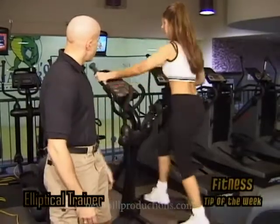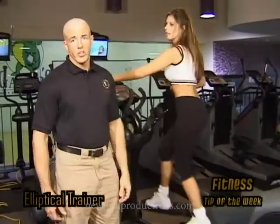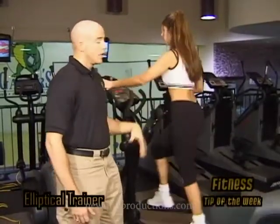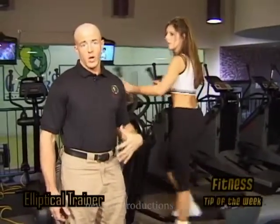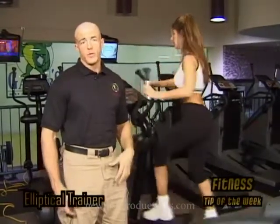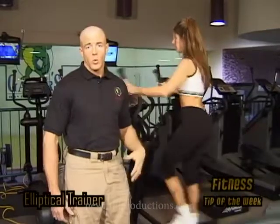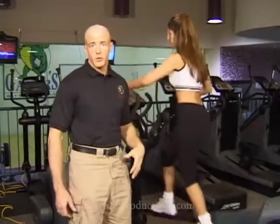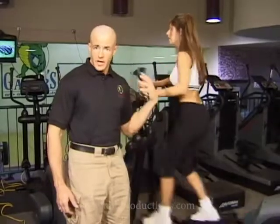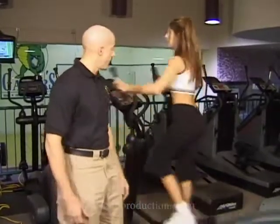Also, one of the benefits to the machine is it's going to give you several different programming options. This machine gives you the ability to not only target your heart rate for burning fat, but it's also going to be set up for cardio training. So if you happen to do 5K runs or different types of activities that involve more cardio fitness, it's going to be able to adjust to that so you're going to get more out of it.